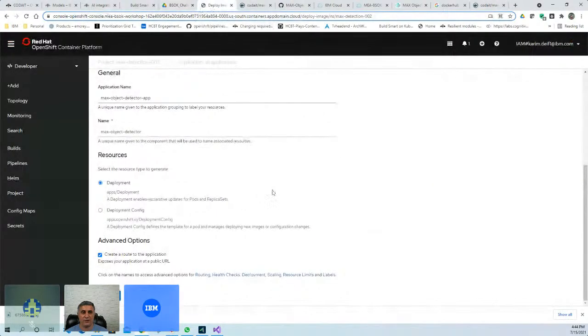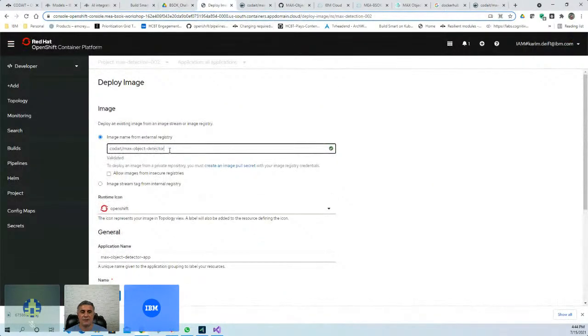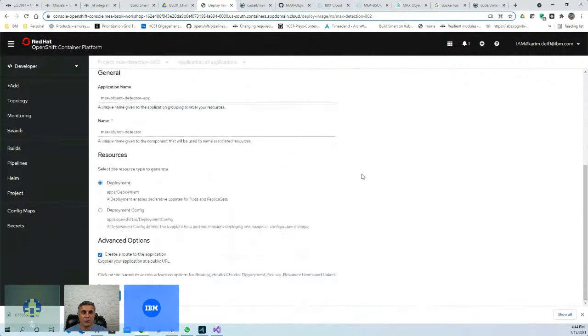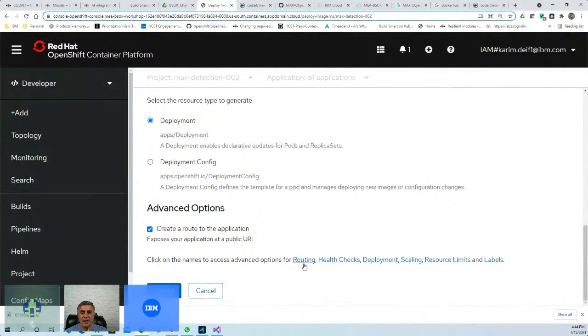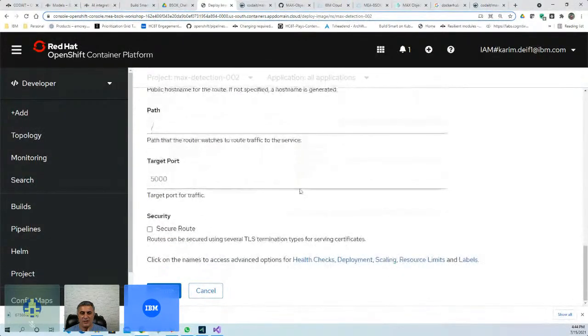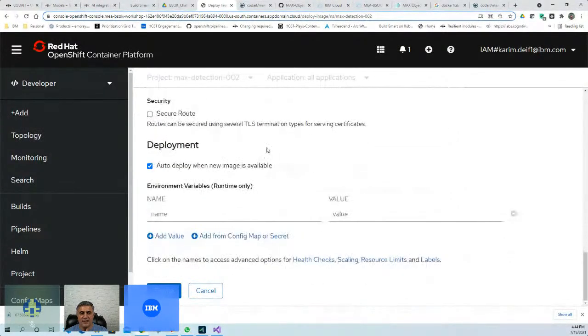Very, very simple. So over here, all we did is we put the name of the image. It found it. We scroll down, and let me make this bigger. We scroll down, we click on routing. That's nothing. We don't change anything here. We click on deployment. Here is now where we add an environment variable called CORS enable. And this is what's called cross-origin. It's something because the browser on the back end may be different. It's something developers would know about. But in our example, it's not necessary. But just so you know, you could add environment variables here.